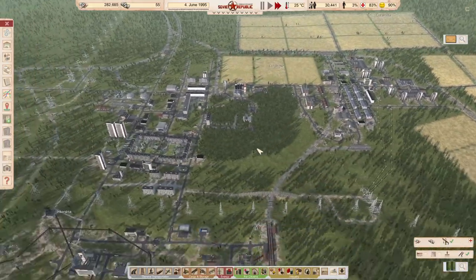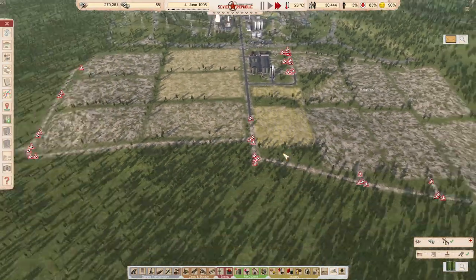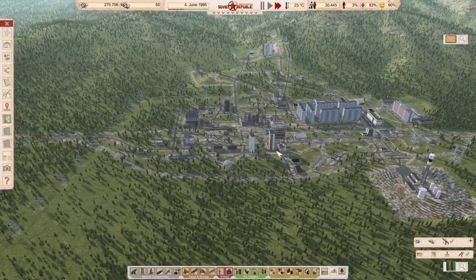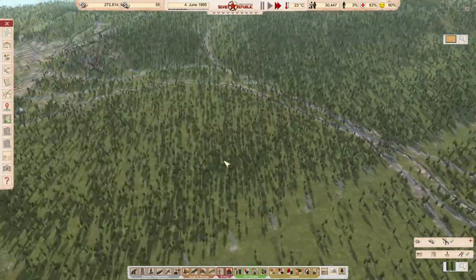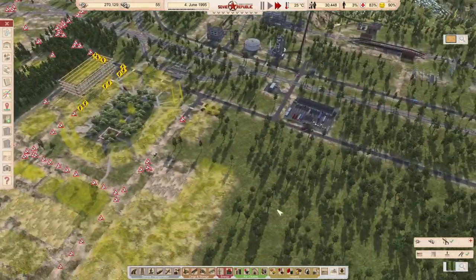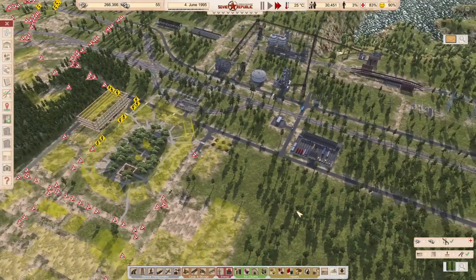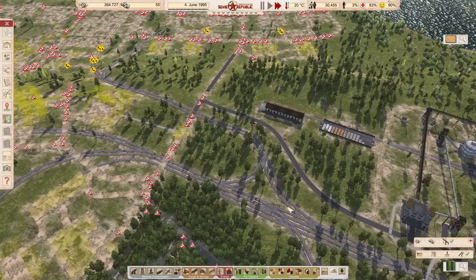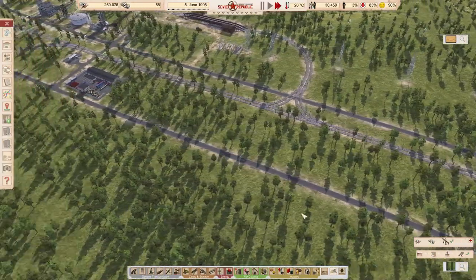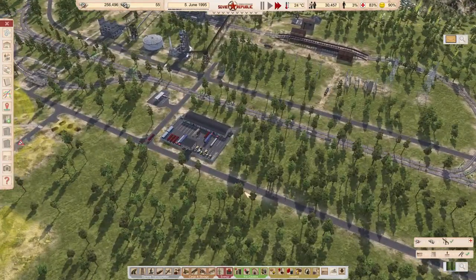All right, let me speed things up. There just isn't really a lot to do right now. Just kind of wait, and get things built. That road's done, so that's good. I mean, that road didn't really need to be built, but now that it's built, it's out of the way.